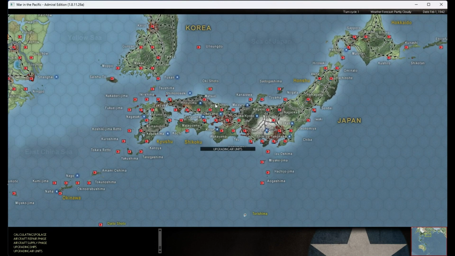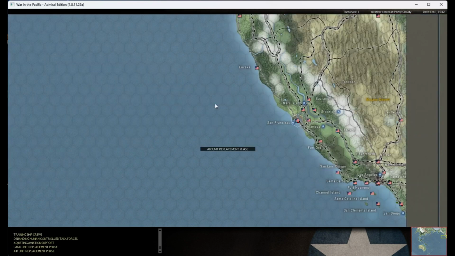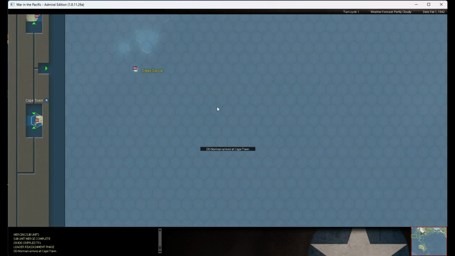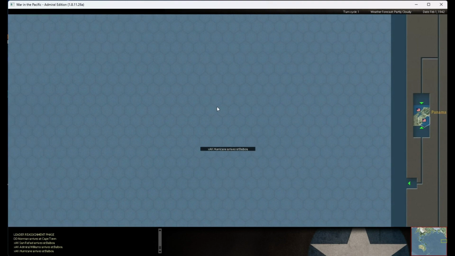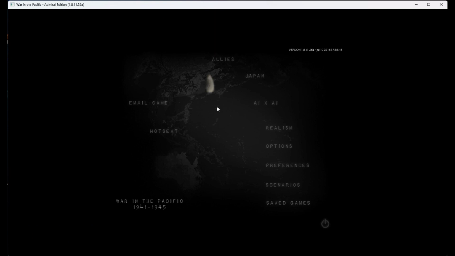Yeah, for some reason his subs have been annoying me around Pearl and other places. Let's see, where else? Other places not so far away from Japan, let's say. But places like Australian ports, Rangoon, Noumea, places like that have not had the same level of annoying sub interference. So here we are about to get into the game, and I will return when I pull it up.